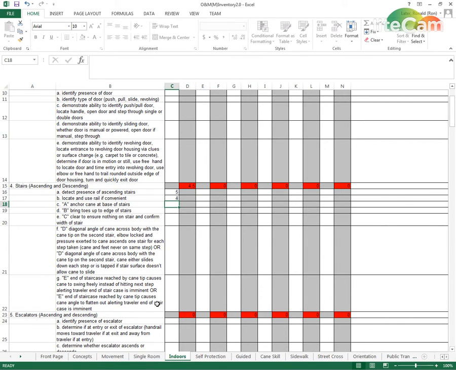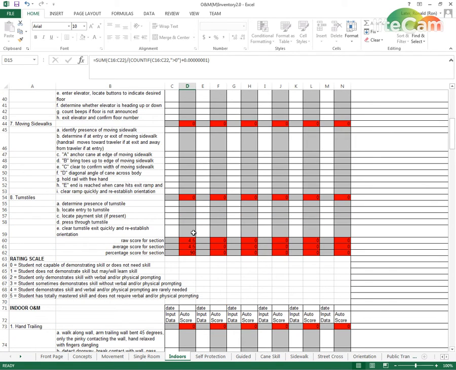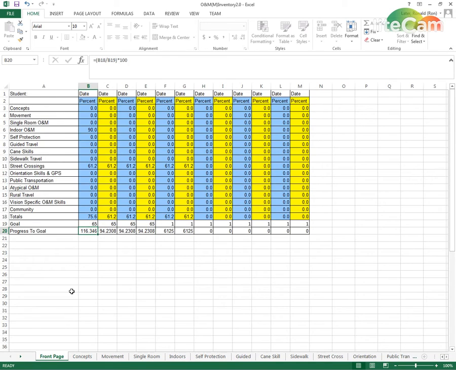Now, even though we haven't rated these other skills, the cane skills, and we can zero them out or not, it doesn't really matter, it's showing it as a 4.5 instead of that 0.83 or whatever it was on the other one. And then when you come down to the bottom, you're seeing the 4.5 is carried down, and then it calculates out at 90%, and then you come to the front page, and there it calculates it at 90%. So the zeros are not counting at all.